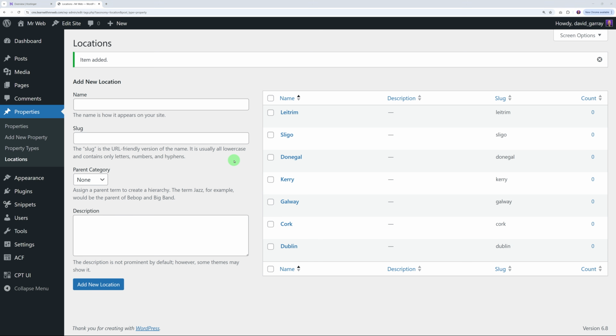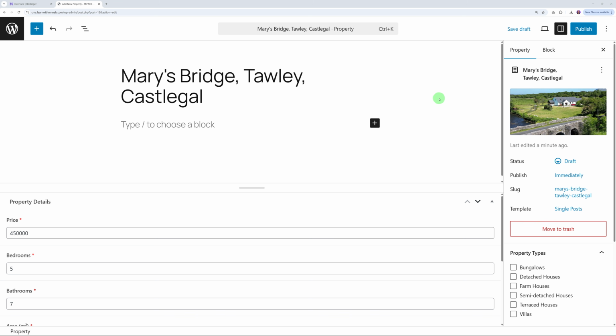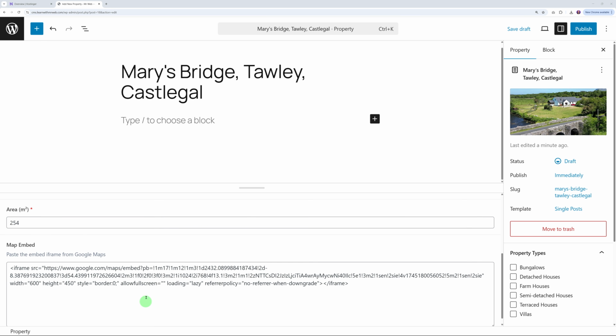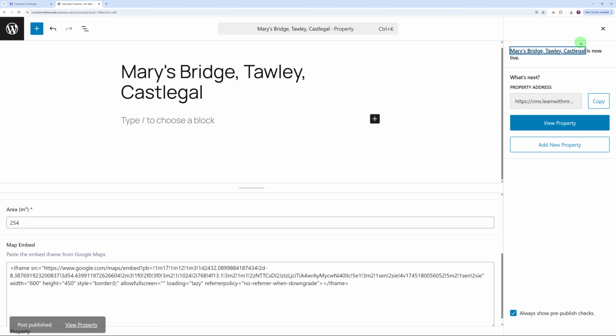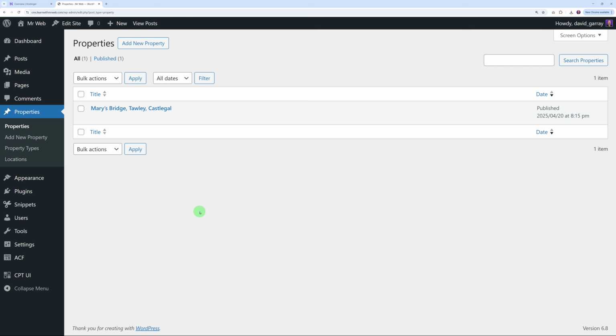Very good. So before we can work on the front end, obviously we have to create one property at least. So add new property, and to save us a little bit of time, I'm going to create that very quickly here. I just looked it up online. I found a property. It's a lovely property actually. You know, this is the address, this is the price, how many bedrooms, bathroom, etc. And then the iframe for Google Maps. So I'm going to publish this, publish. Okay, perfect. So we can go back here now, and now we can take care of our front end and display all these properties. Okay, so let's go ahead with this now.